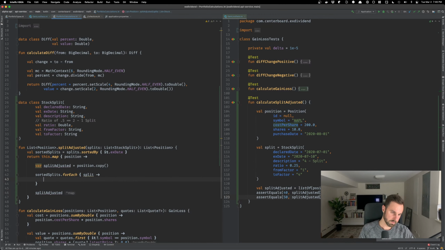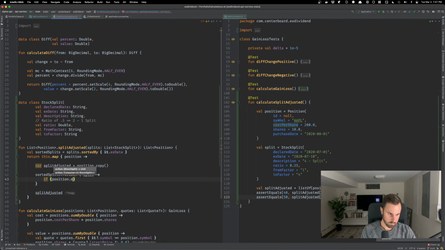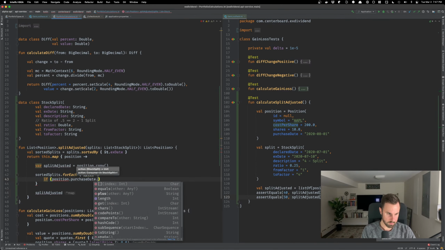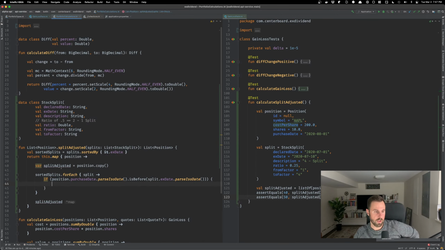For every split, we need to check if the position's purchase date is before the ISO date, or the X date, right?